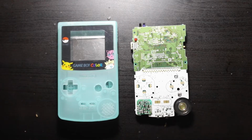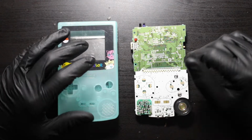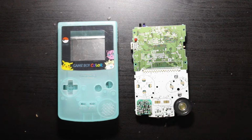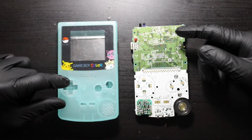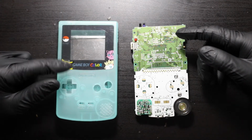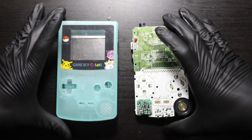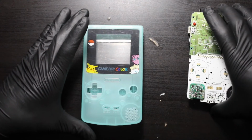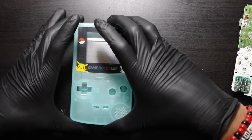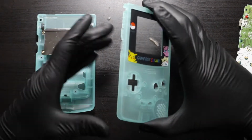Alright, with all that cleaning, let's take a look at the shell. It's just your glow-in-the-dark shell, nothing special about it. I want you to know that shells like these do not cost a lot, and a lot of people skip out on them because they feel the quality is bad. You have this little Pokemon glass that's right here. People say, oh, it's not an original shell, so it must be bad or something like that.